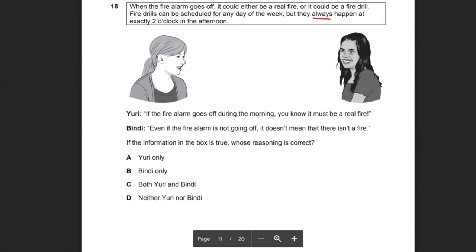Notice how I just underline words like always, because these are very strong words, right? It's like must, it's like will. They come with the connotation of 100% certainty, right? And here's a little trick, guys.